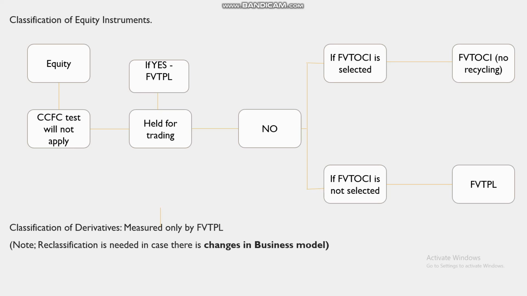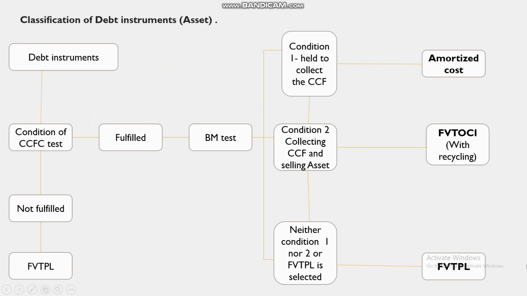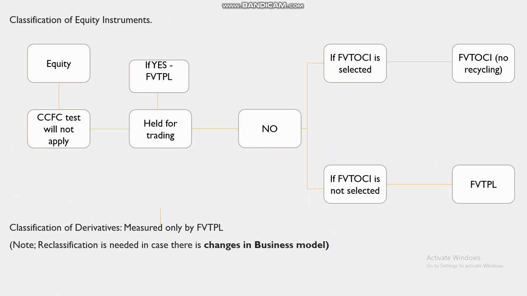So we need to note that in case there are changes in the business model, all these classifications of the debt instruments, equity instruments, and derivative instruments will change. But the business model is going to change only on rare occasions. So that's why I'm not going to focus on reclassification. That's it for today's class. From the next class, we are going to study the same classifications with problems.